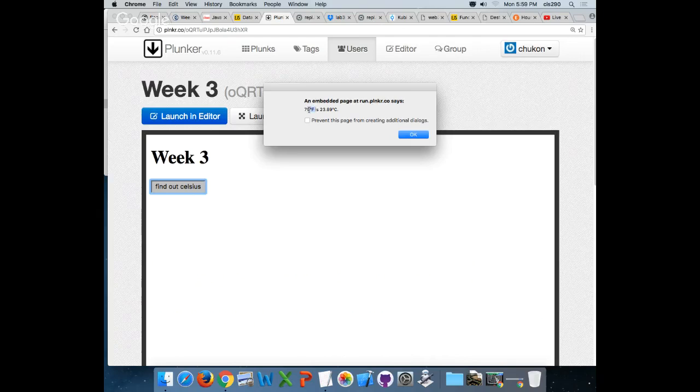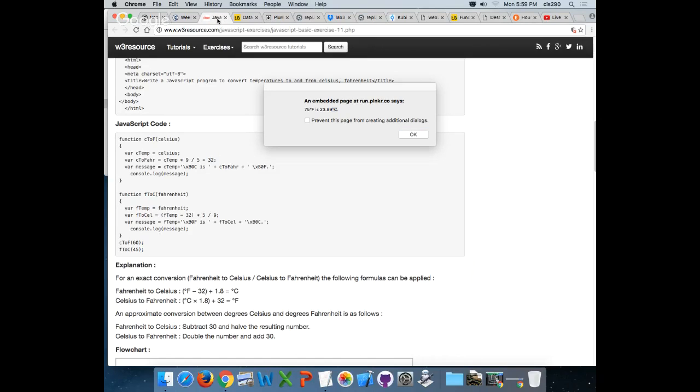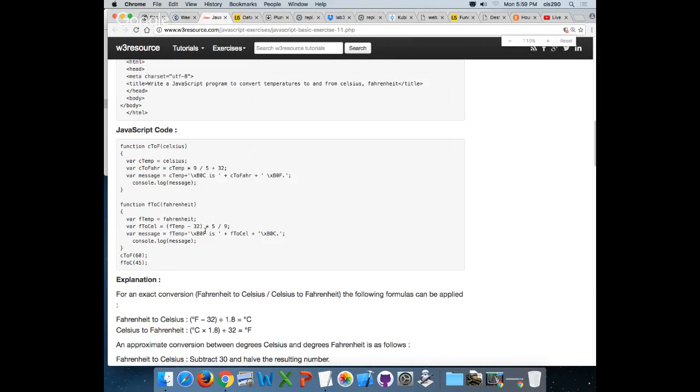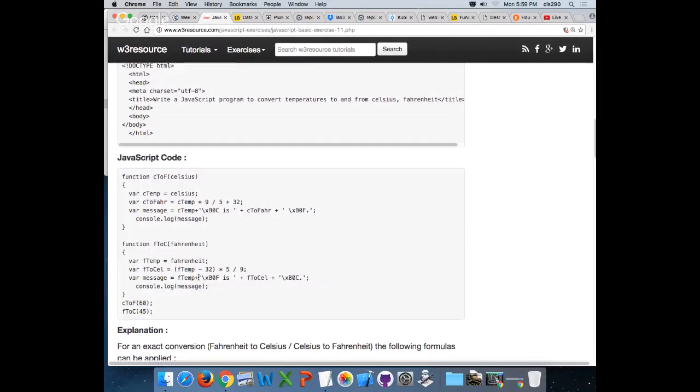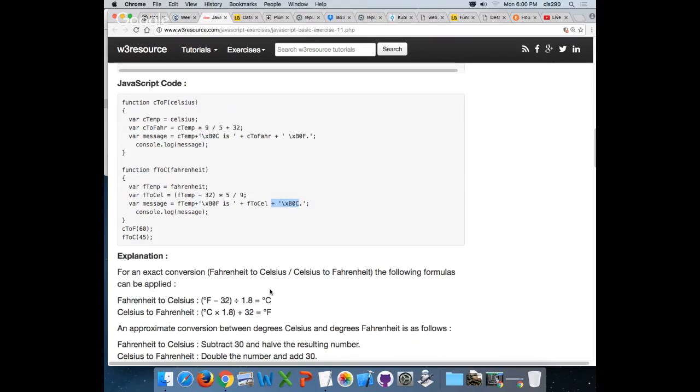Notice the symbol for Fahrenheit is in there, and the symbol for Celsius is in there as well. That is in the actual reading right here. So right here, you're concatenating; this will give you the Fahrenheit symbol. This concatenating will give the Celsius symbol in your text when it does a console log. But you're going to be doing an alert statement instead of a console log. Make sense? So it explains it, use it.